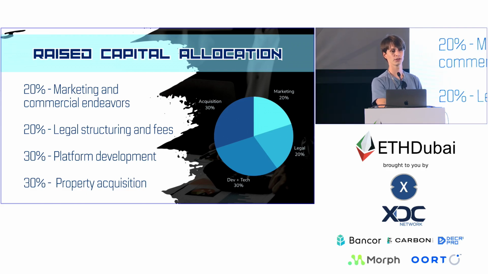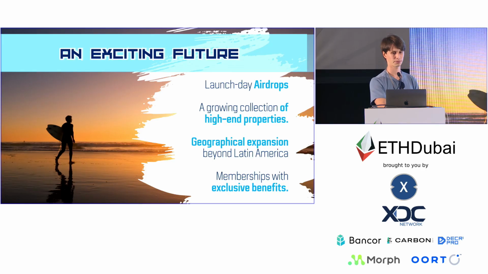We're looking for around $200,000, mainly for marketing costs, legal structuring fees, continue developing the platform and making the experience better, and maybe even acquire some property up front. So we have a more secure way to approach this. But even though, like I told you, we have a lot of properties already in the lineup of third parties that are ready to tokenize.